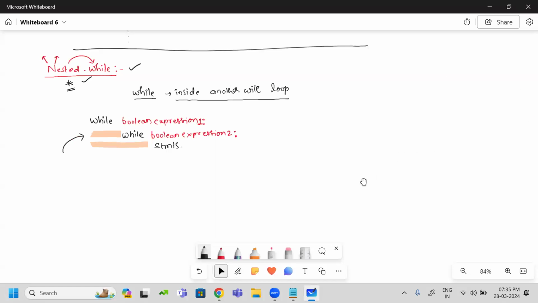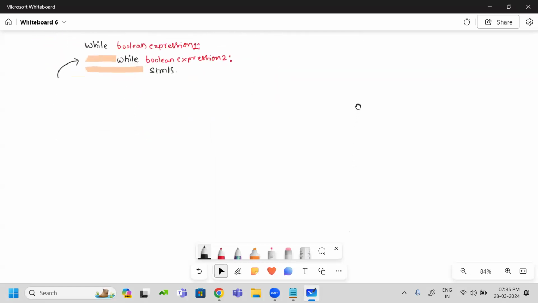So we learned some programs related to while, but I want to tell you one more method, that is to print the first n integers. So how do we write it? We need to count the numbers from 1 to the given number, and how we have to do this, we will write using the while.